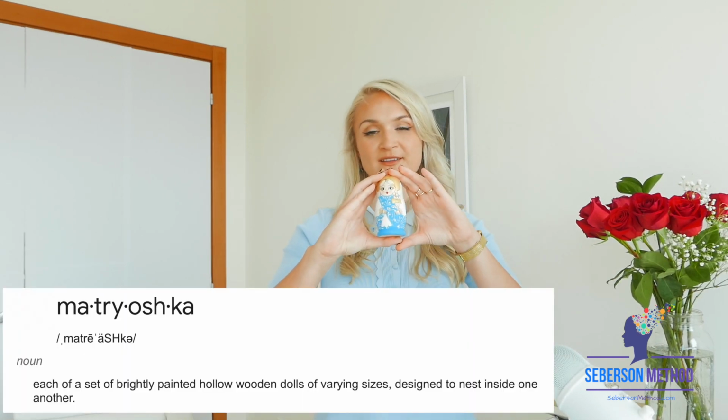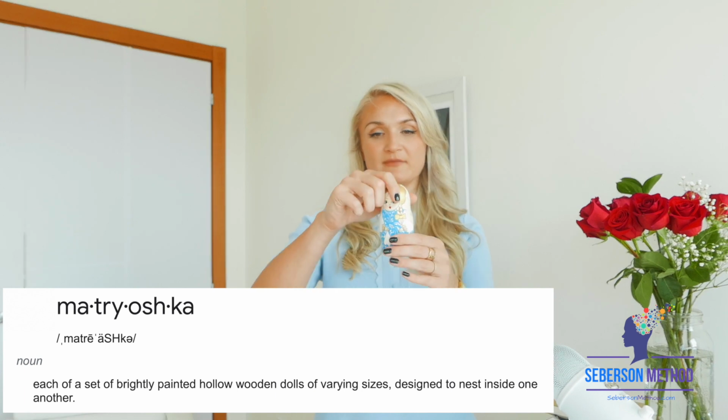So these multi-compound complex sentences remind me of these matryoshka dolls. This is a Russian wooden doll, and it looks like it's just one thing, but if you open it up, there's a surprise inside. And this one looks like it's one thing, but if you open it up, again, there's a surprise inside, and so on and so forth. This one has, I think, 5 separate components.